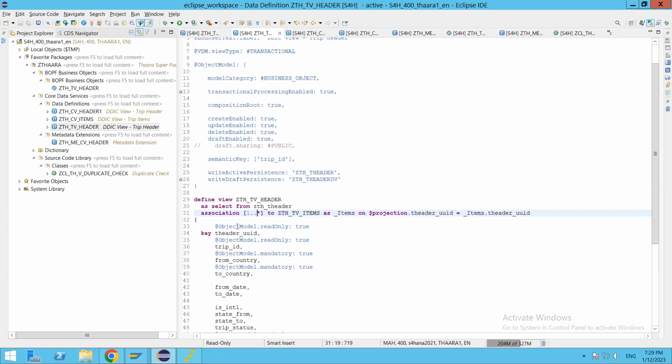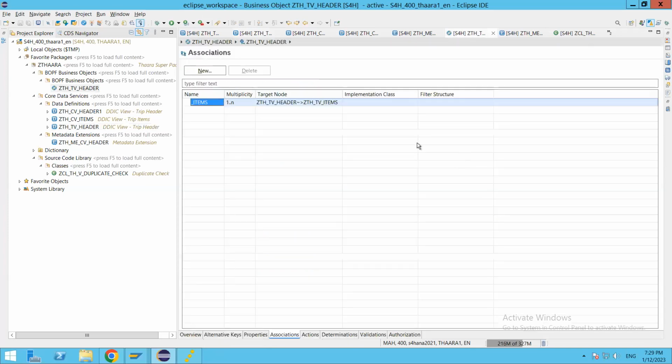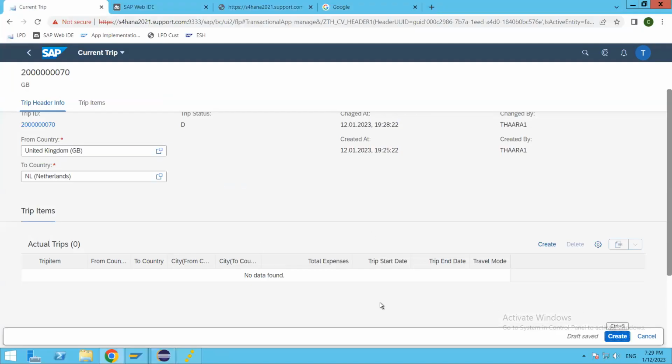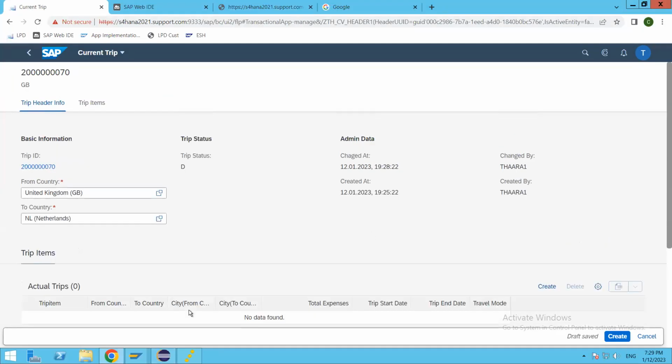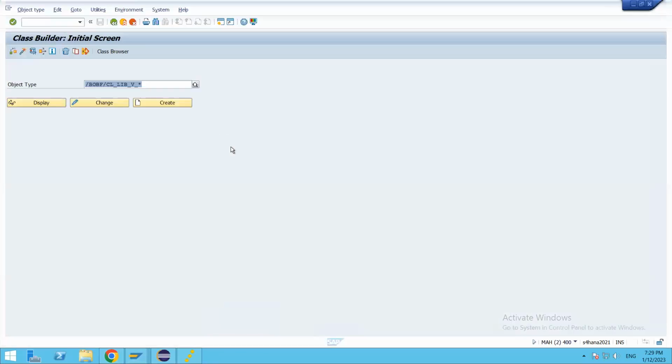The same has been reflected onto our business object, and that is where this validation is being added onto our application. So these classes are very important so that we can minimize our development effort when we work on the validation.